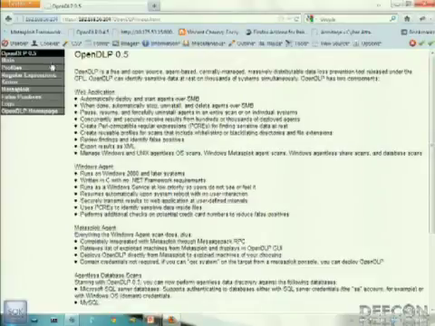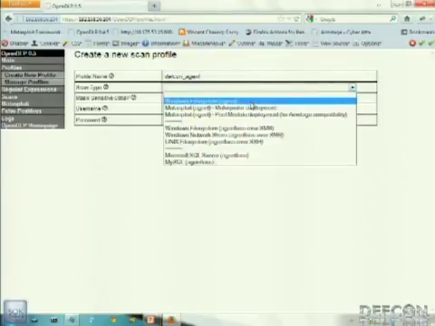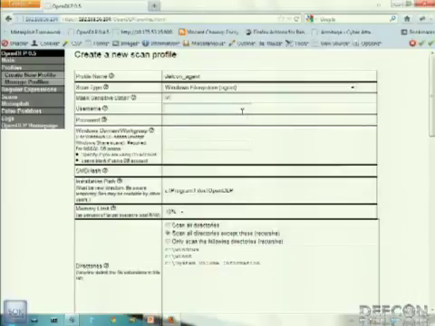There's the mouse. So the first thing you want to do is create a profile. This is the old way of doing it, by the way, not the cool new way. So we'll just name this DEFCON agent, if I can type. And the scan type is a Windows file system agent. So the username is developer.